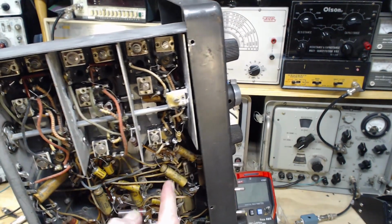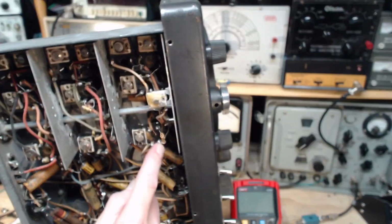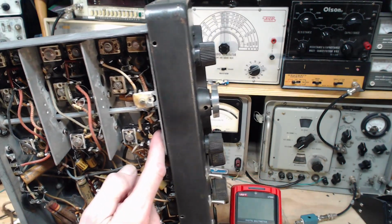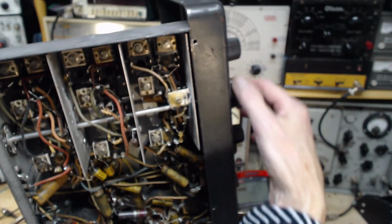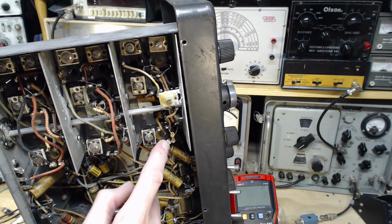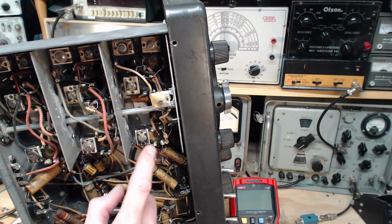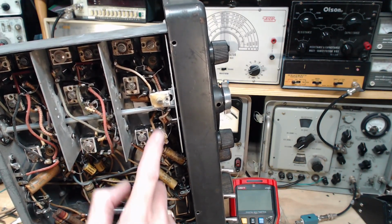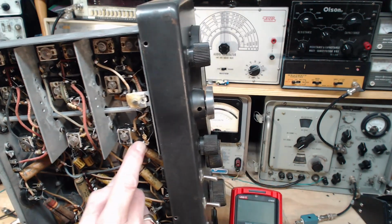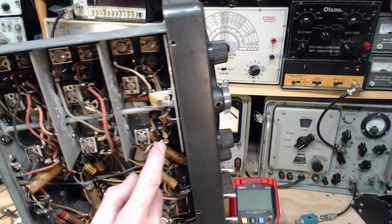So we know where this end of the capacitor is. We need to find out this end. How can we figure out where that is? Let's see, it's going to the band switch. So it's basically from here through a capacitor on this leg of the coil, assuming this is an active, well, maybe it's a transformer because there's 2 here and 2 here. Maybe this is a transformer here. And I don't even know which band this is. Maybe I can figure that out too. I don't know if that would help. Might help, looking at the schematic.